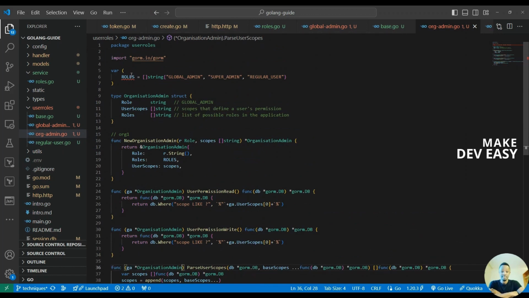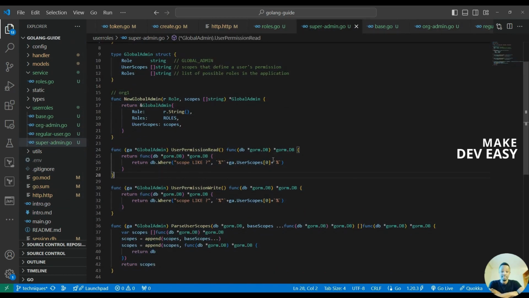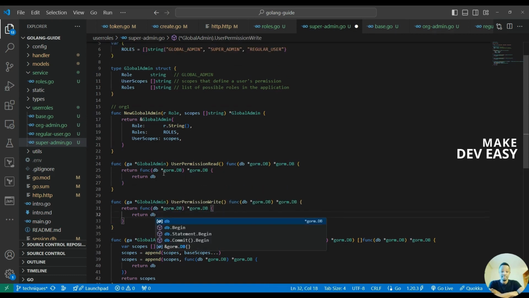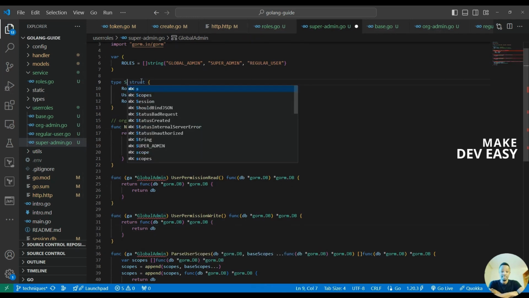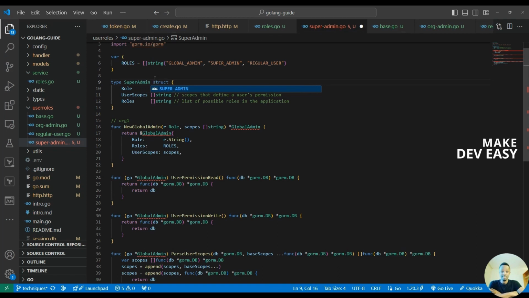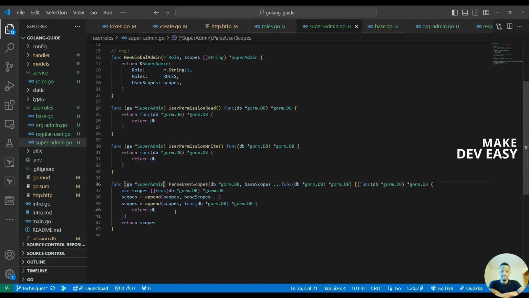So just so this is actually intuitive. Again, I don't need to redefine this anymore because we have one in this package already. And then this global admin, I can actually now rename to super admin. So the super admin is supposed to have like God mode more or less. And what it means is that for super admin, there is no need for all of this because he has to see everything. So there are no restrictions. So that would be the difference between a global admin and, to make it more interesting, I can just call this a super admin. So super admin, super admin, like this.